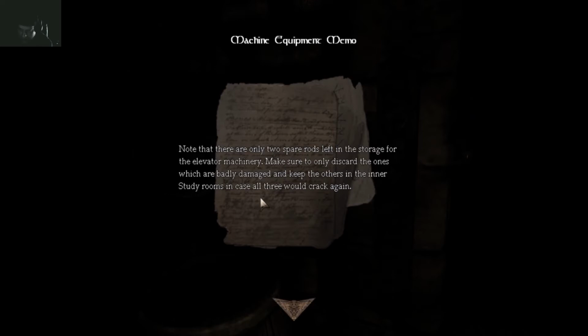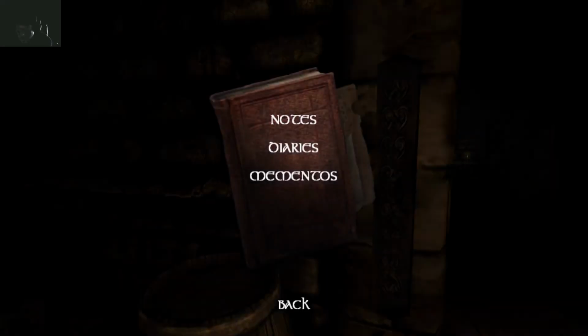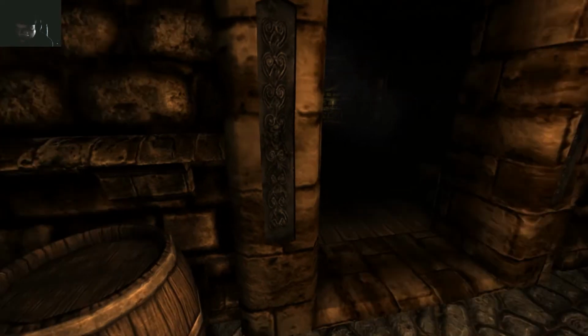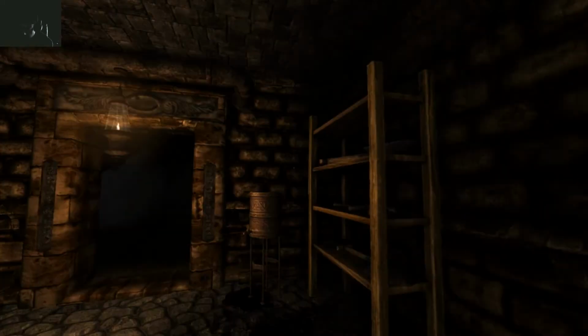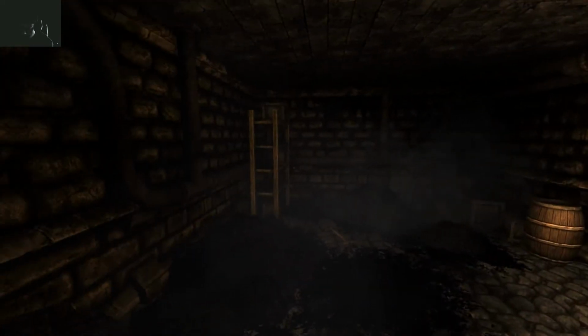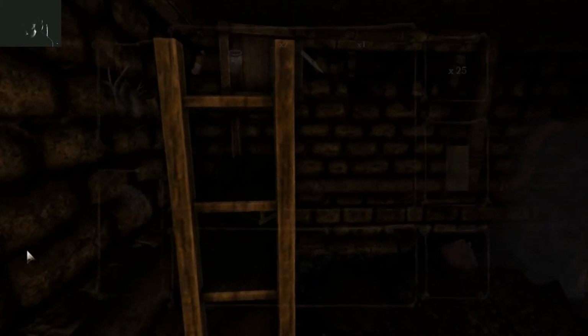So, I don't know if that means I need to go back to the study to get those rods? Maybe. Or storage. I don't know what that means, though. So I take it that might mean I need to go back to the study or something. See, these aren't rods, right? These are tools like hammers and stuff. There's no rod here. That's a shovel. There's nothing else right here for these.